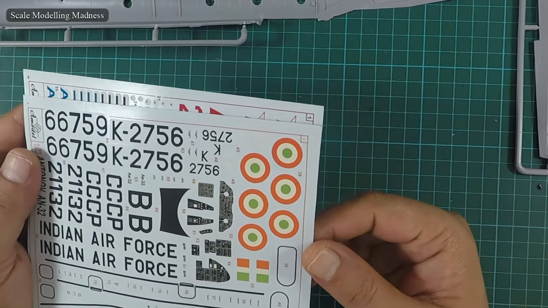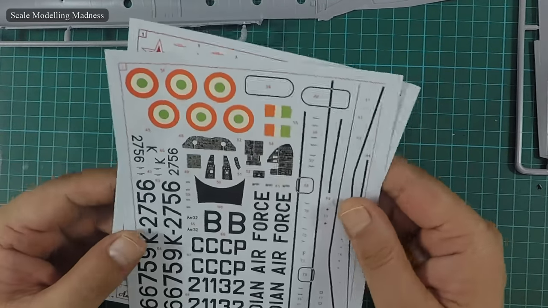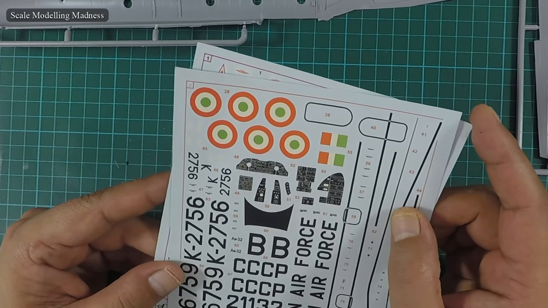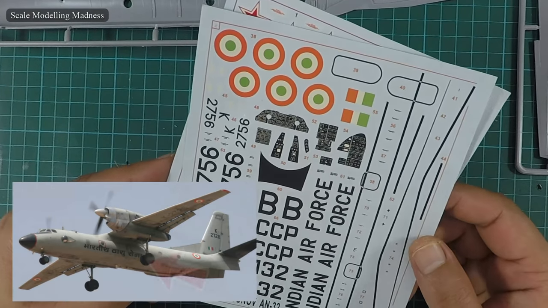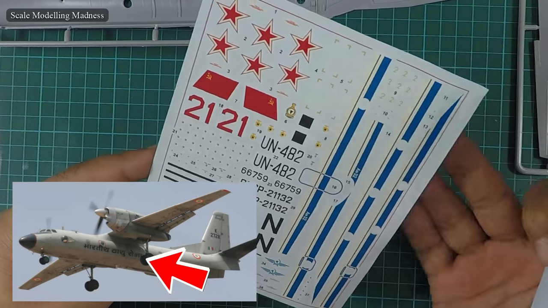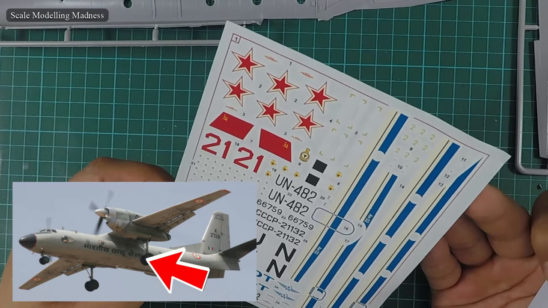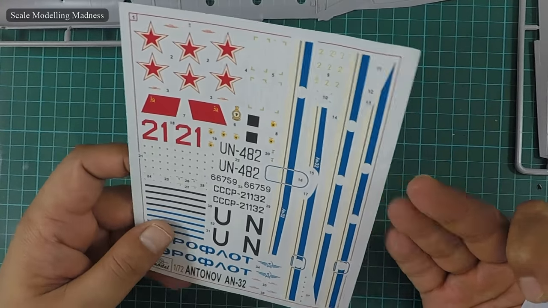The decals look a little yellow. I guess that comes with age. But once again, these are no Cartograph decals. I will be ordering some aftermarket decals for this kit, if I can find any. So far, I have not been successful. The problem is that in the new paint scheme in the Indian Air Force, we have a large decal on the port side in Devanagari, which is the Hindi script. So I guess I will have to find a decal for that or I will be in deep trouble.